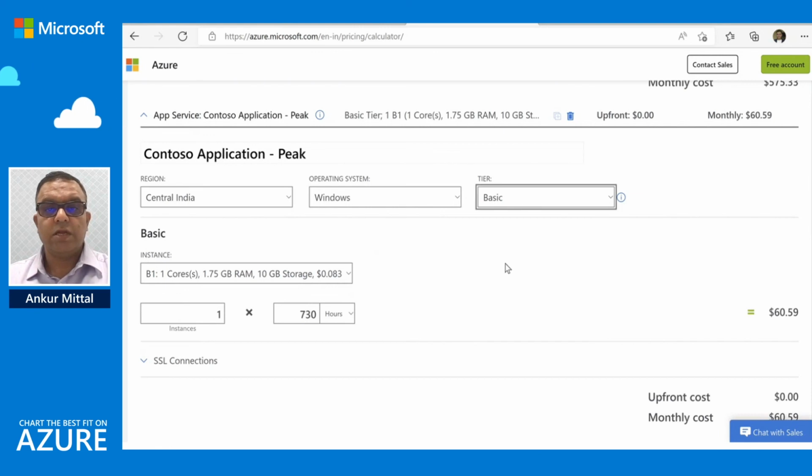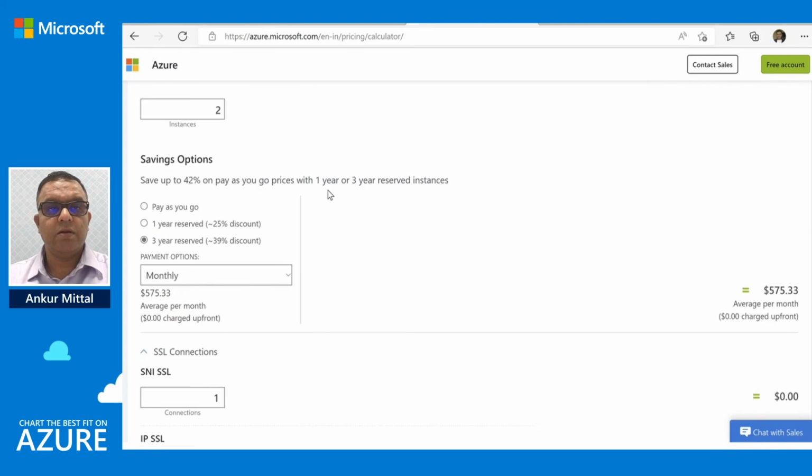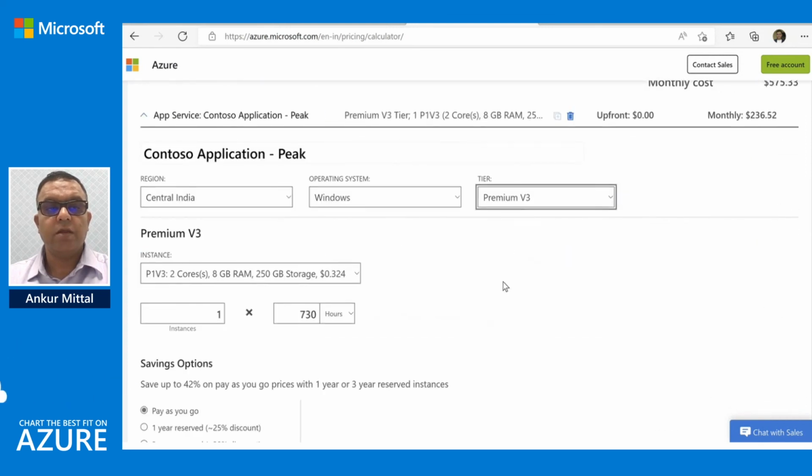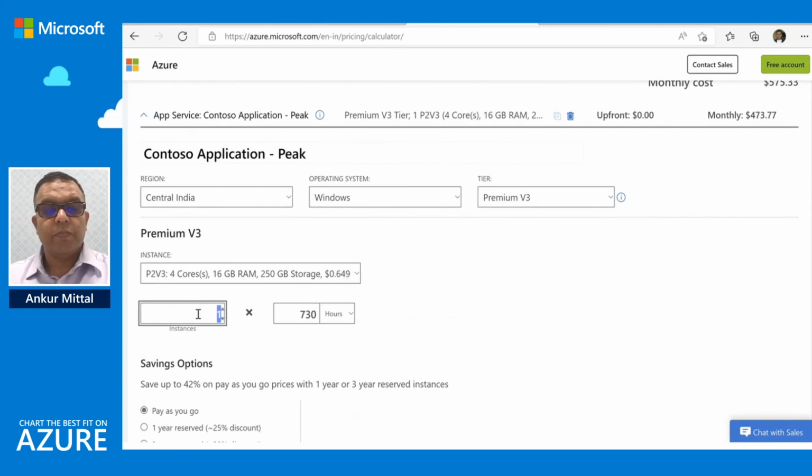I'll take Windows and Premium V3, like I have taken here. Here I will select 4 cores, and I can take 4 instances, which means this is my peak workload.